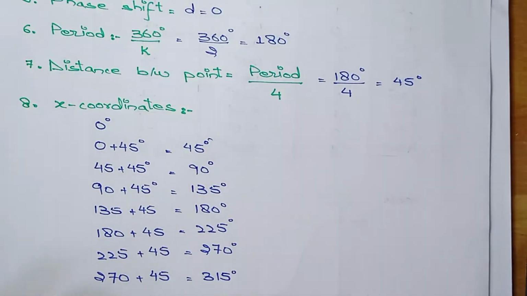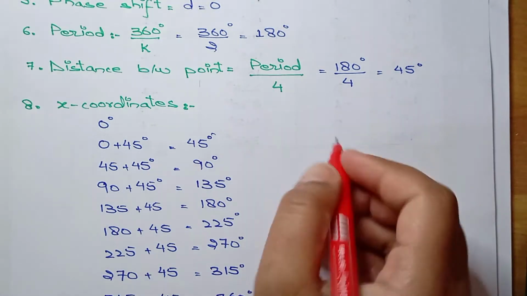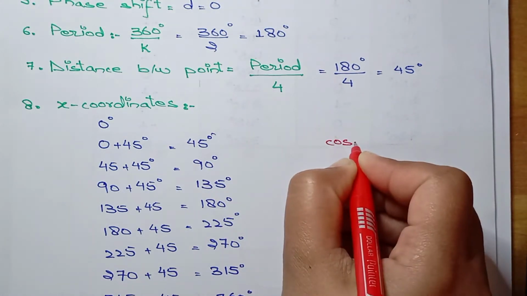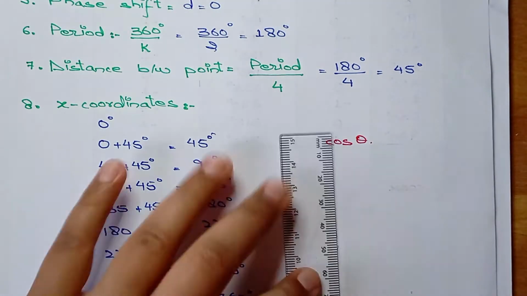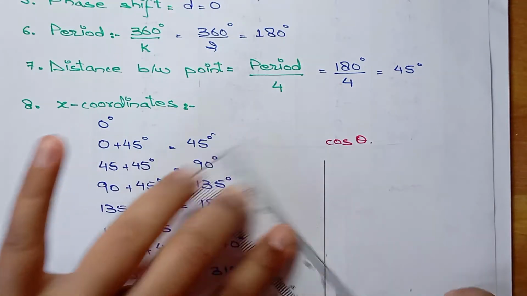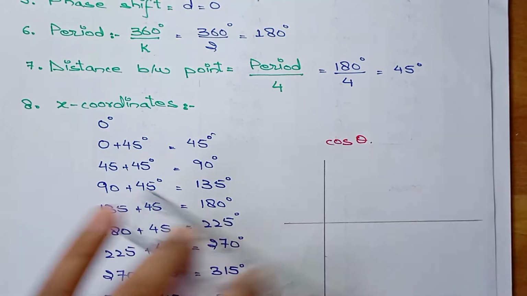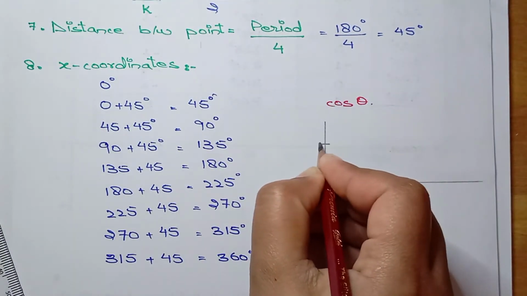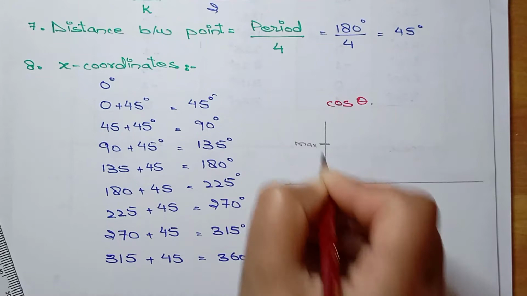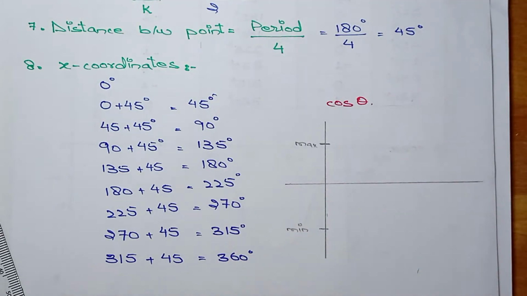Okay, so by using this method, how can we find the y values, right? So keep in mind, we have been given the cosine curve, right? Cos of theta, let's say. So how can we draw the graph for this cosine function? One thing to keep in mind, the cosine graph always starts from the maximum point. Let's say this is the maximum point and this is the minimum point, right? Now I'm telling you for the y coordinates.